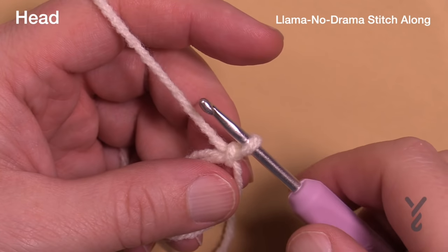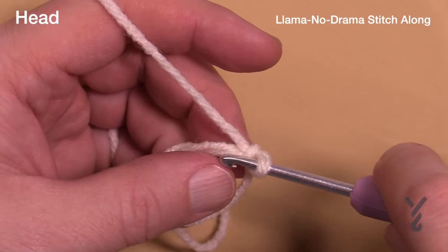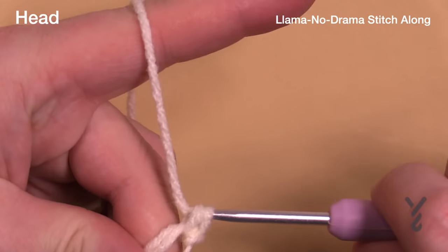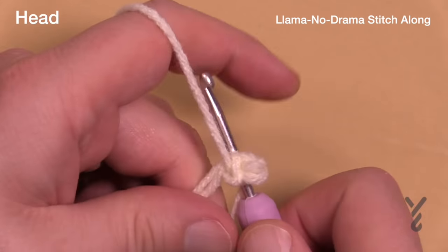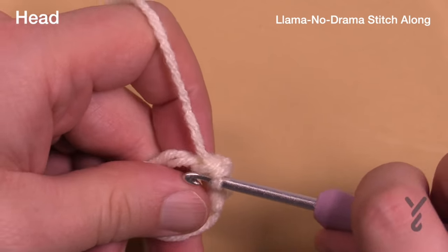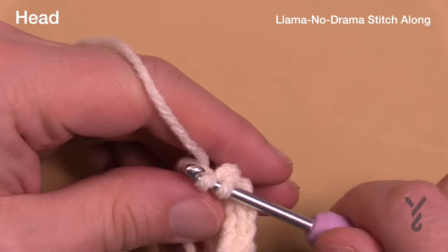Now that your magic circle's in, you've already just considered to lock it. So you're gonna put in 6 single crochet into that ring. Go right up over top of the other strand. Let's count those out together. Do nice and tight. So 1, 2, 3, 4, 5, and 6.